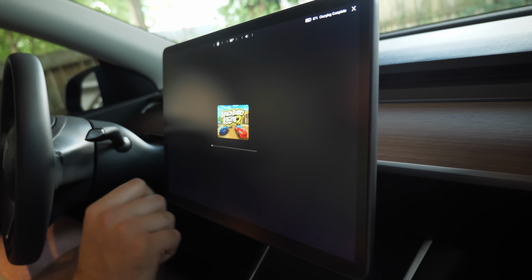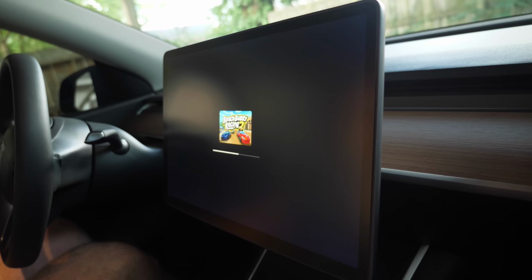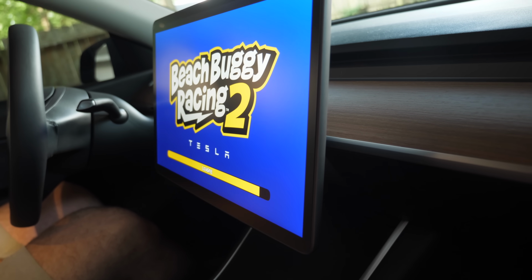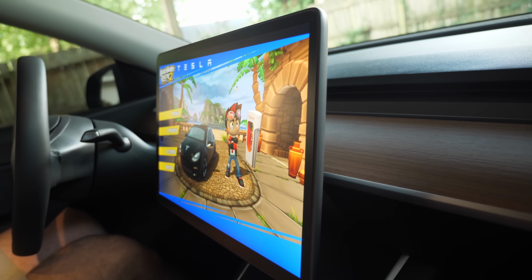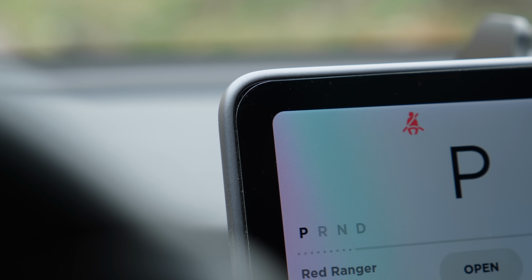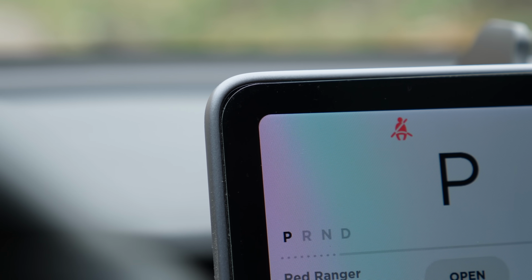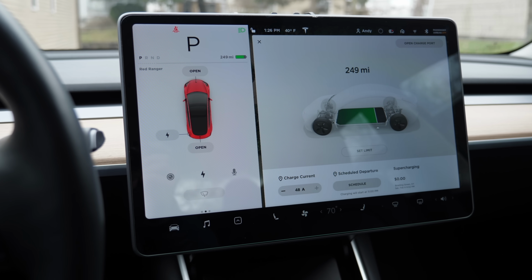Next up is a screen protector for your display. The touchscreen is the brain of your Tesla, so you need to protect it at all costs. Now, this screen protector comes in 2 different options: a matte finish for reducing glare, or crystal clear if you prefer not to alter the way the screen looks. I actually have the crystal clear version on my Model 3, but David has the matte finish anti-glare version on his Model Y. Either one you choose, it's a must-have for protection.